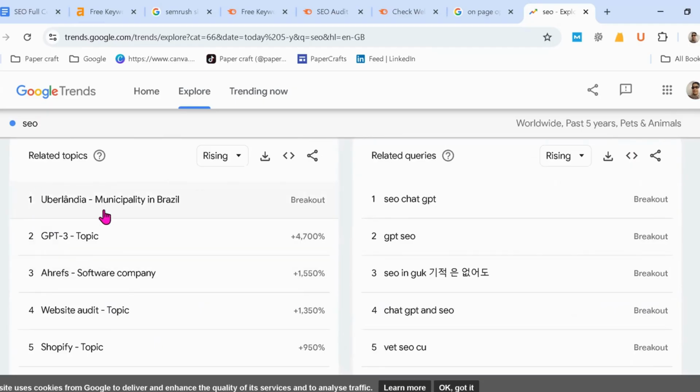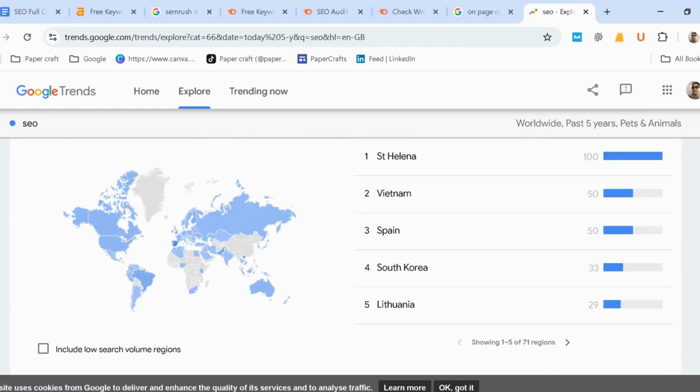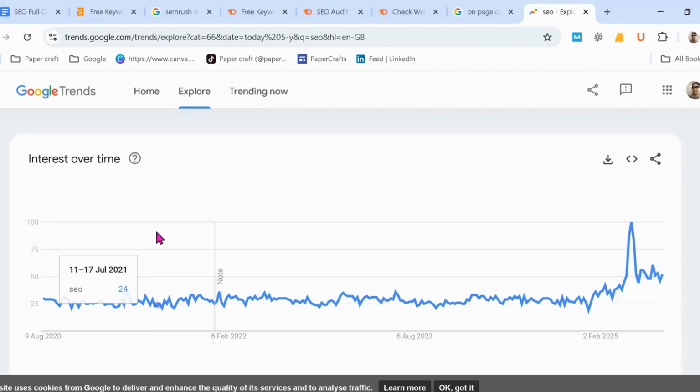And related topics. SEO ChatGPT, this is a related query, GPT SEO, SEO something and more. You can get related queries on this topic. Related topics you can get from here. Get an idea and take a topic, explore a new idea or new business.